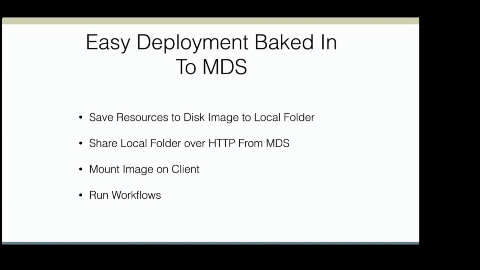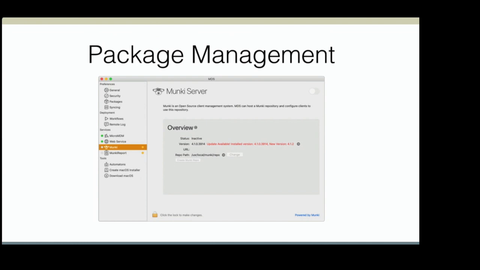So you can save the disk image to a local folder and do it right from MDS, and then mount it on the client and run the workflow. It's exactly the same as we had before. I wanted to include all the different aspects you would have so you could pick and choose depending on what MDM vendor you're using, or if you're using Monkey.